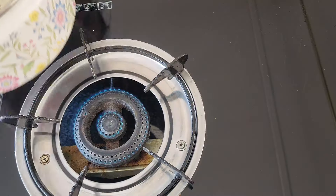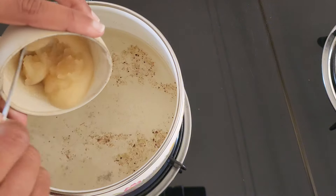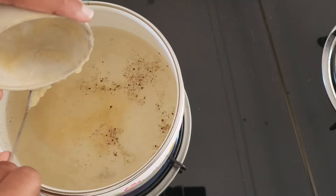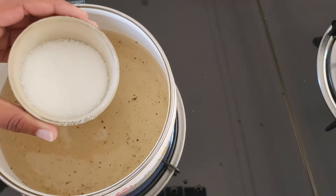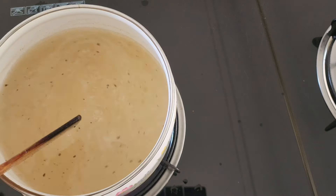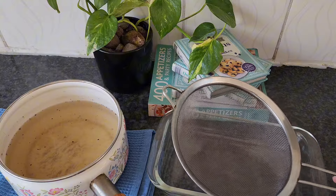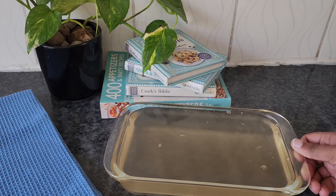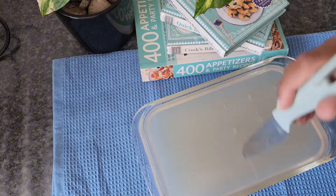Place the pan over medium heat. Bring to a simmer and add in the agar agar paste and mix well. Now add six to eight tablespoons of sugar. Whisk until dissolved. Remove from the heat and strain over the glass dish. Refrigerate for two to four hours or until set. Once set, cut into squares and it's ready to serve.